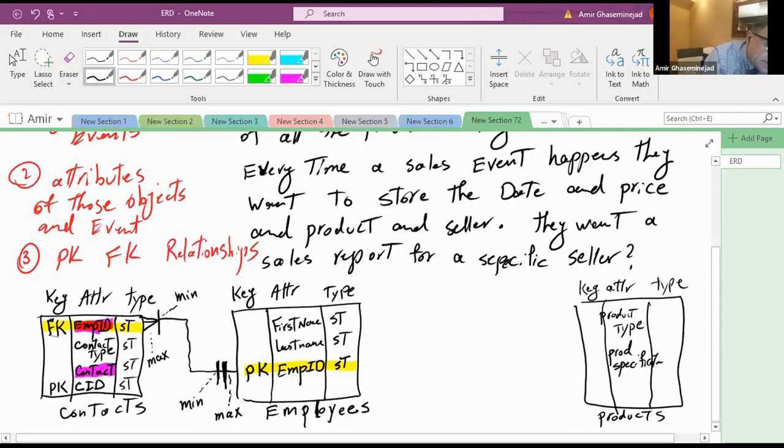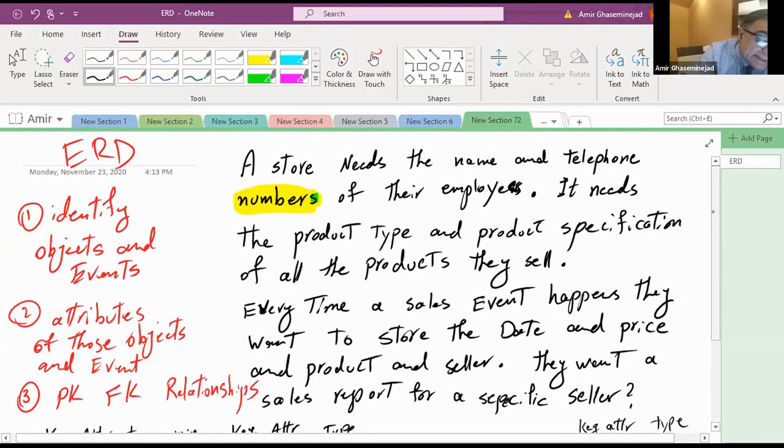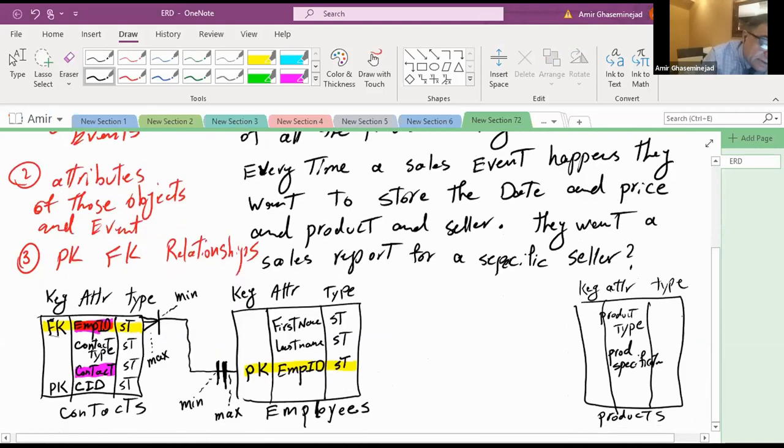What else? A product ID. It didn't say, you are adding it yourself? Would you not need one? Oh, I guess you could do it. You also need a... Yes, you have to answer. You have to tell me, yes, I want to add it because every table needs a primary key. So I repeat my question. The scenario didn't say, do you want to add that field? Yes. Very good.